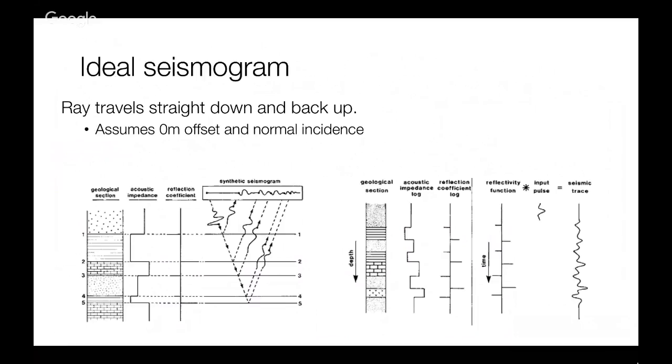Then we can build up one of these synthetic seismic traces by taking our source signature and convolving it with that reflectivity series. As we do that, we see that off of each one of these interfaces, we're getting a reflection. This has been spread out, so you can see the different reflections coming up. This is a zero offset, so there shouldn't be any horizontal shift between the source and the receiver. Think about this as going down, but it has been spread out so you can see it. You have these different reflections coming back up to the receiver, which is at the same location as the source, forming this seismic trace.